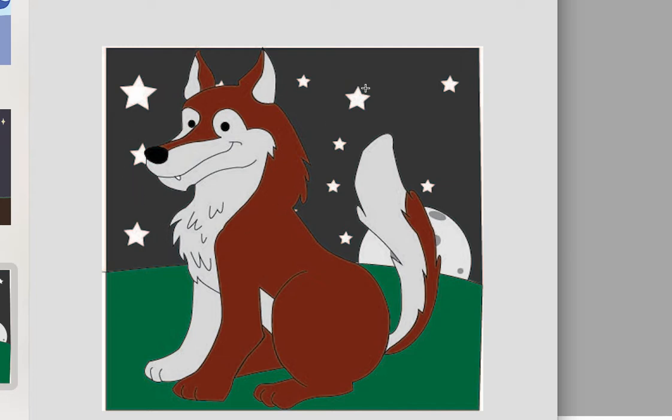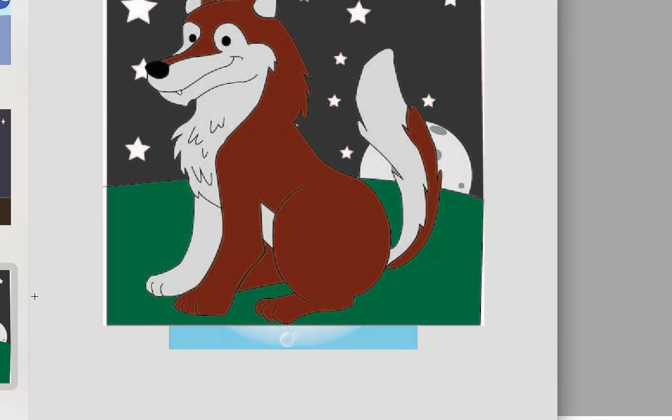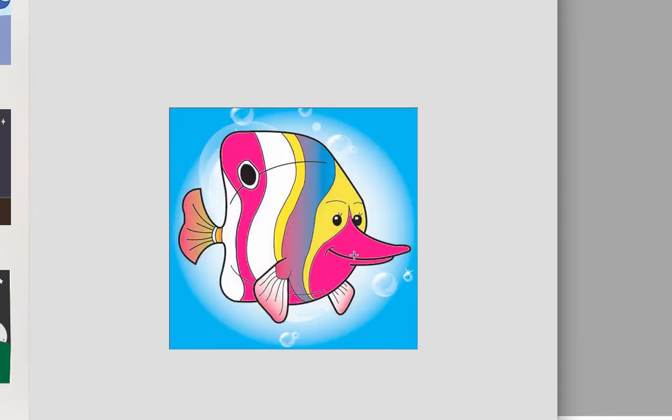Make your own stars if you want to. You wouldn't want to use something with a bunch of stars in it for your portfolio. It looks too cartoony. It doesn't look professional. So, let's see what we have here.